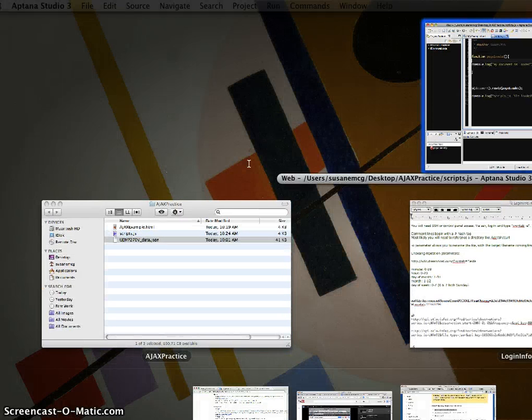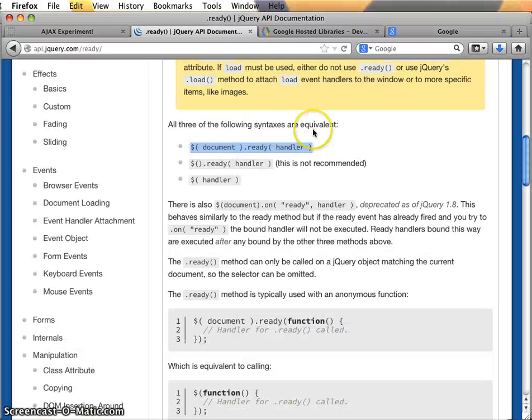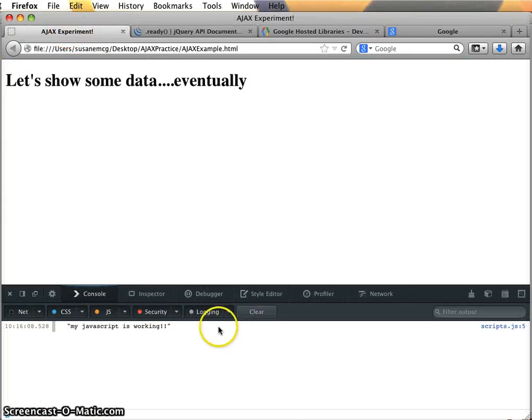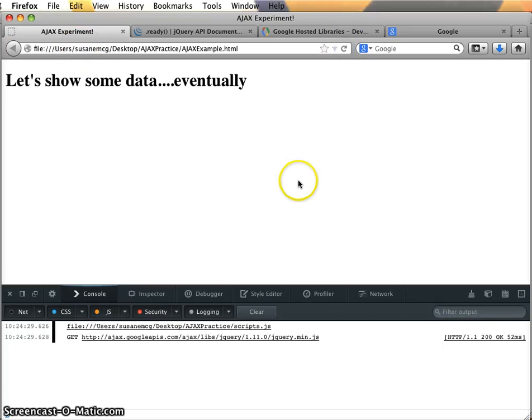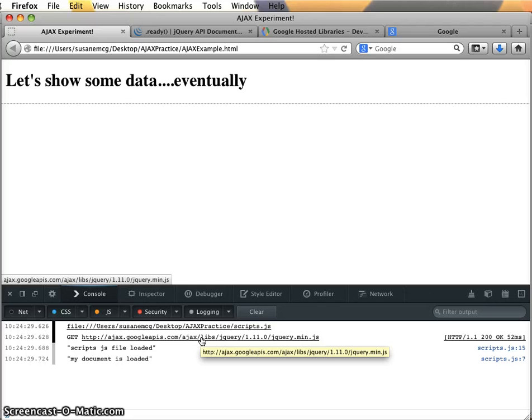Let's see what happens. Actually, at this point, I can look at this. Well, I'll just go back to Firefox. Where's my Firefox window? Ah, there you are. Okay, so I've got my console log open. Let's see what happens. Hey, there we go. Looks pretty good, right? So it's actually giving us a little bit more information. It's saying, hey, go get this file. So it's being loaded from the internet, which is fine. We can totally do that.